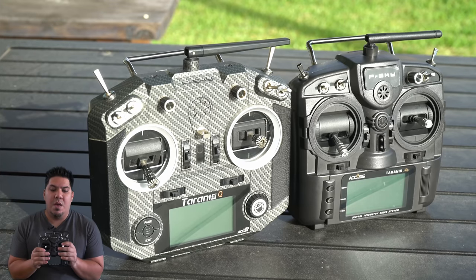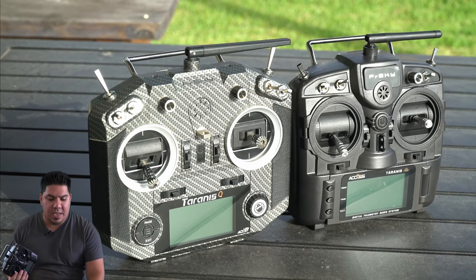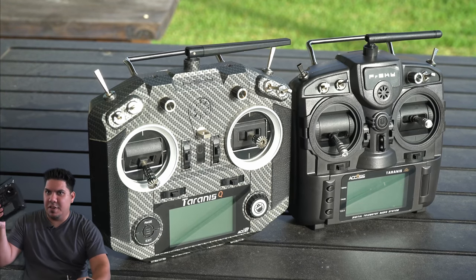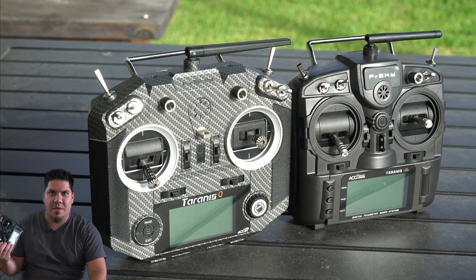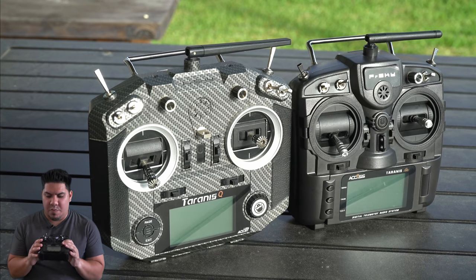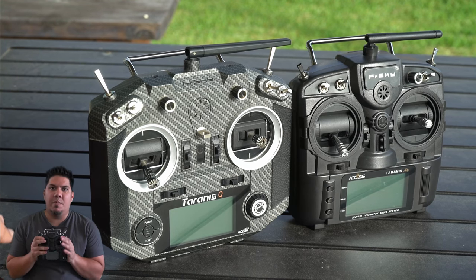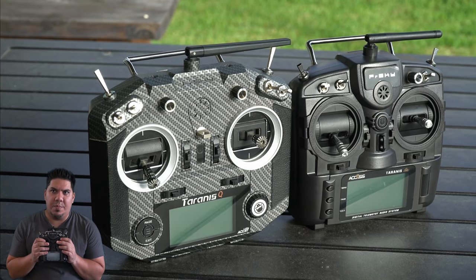It doesn't come with a case like this one does, but this one costs $185. This one costs $75, you know? It's like less than half the price. So I think this may be my new recommendation for beginners over the QX7.